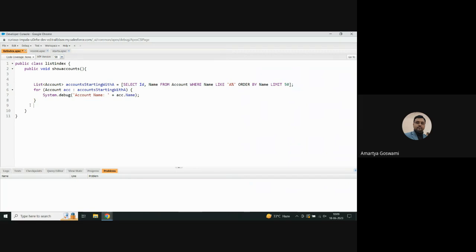Now write for. Say just at line number 3, just define one integer variable i. Integer i, simply.